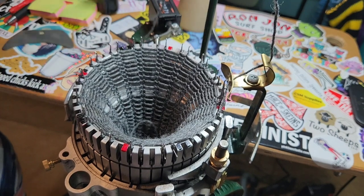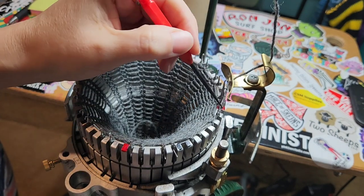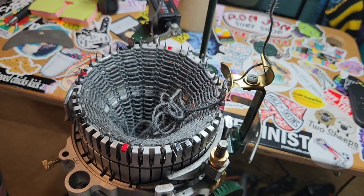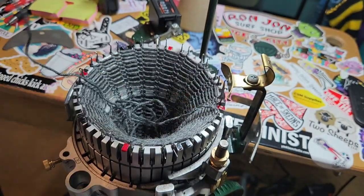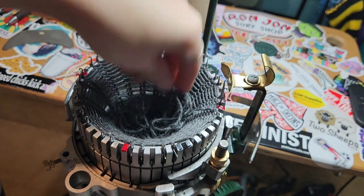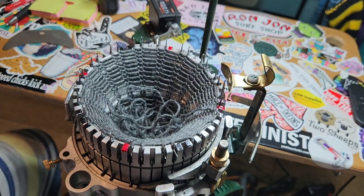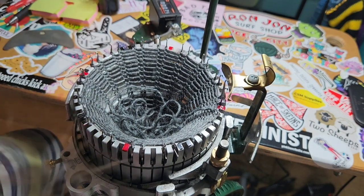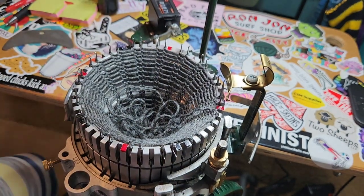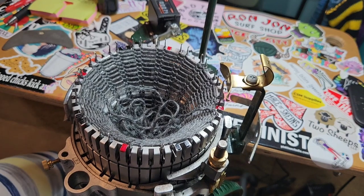All right, so I have a decent amount of yarn left to pull into my machine. I'm so glad I've used this up. This makes me happy. I try to use everything on my cones. That will free up two of my cones. That's exciting. And then I make a lot of mix-matchy type stuff. All right, we're going to use white again because white is a good contrast for this.